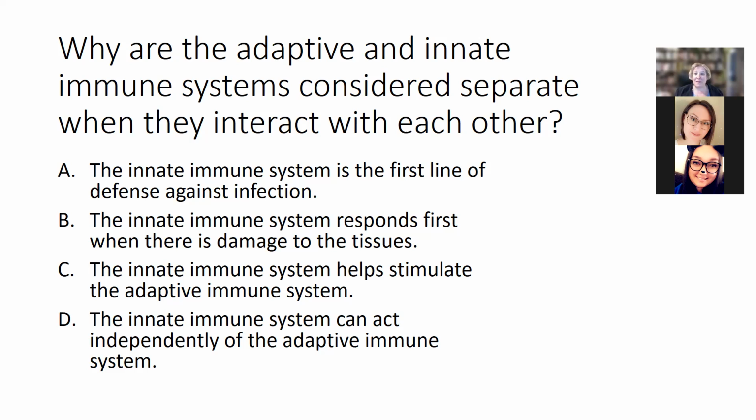other than humans. Okay, and then if you picked these two, the innate immune system responds first when there's damage to the tissue, and the innate immune system helps stimulate the adaptive immune system. Those are all true statements, but they don't help explain why they're considered separate. D is the only one that can. So if you picked A through C, don't feel bad. This is practice.